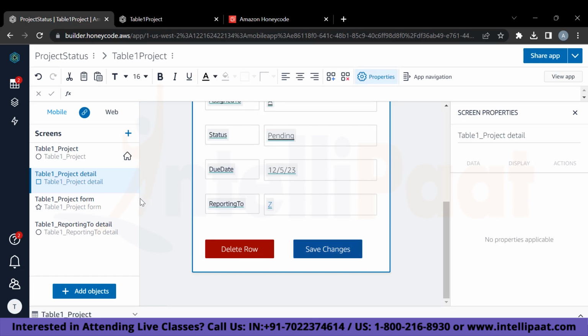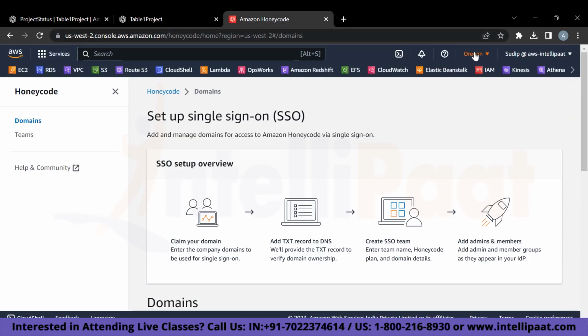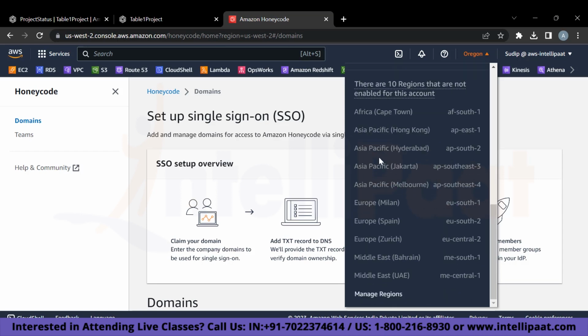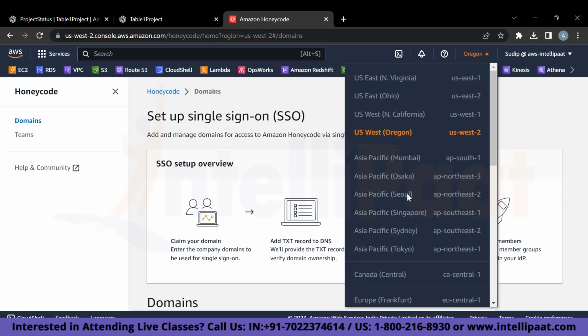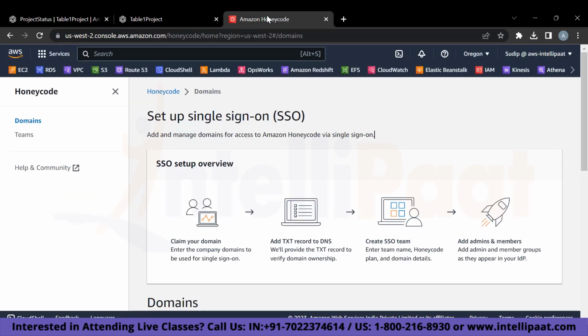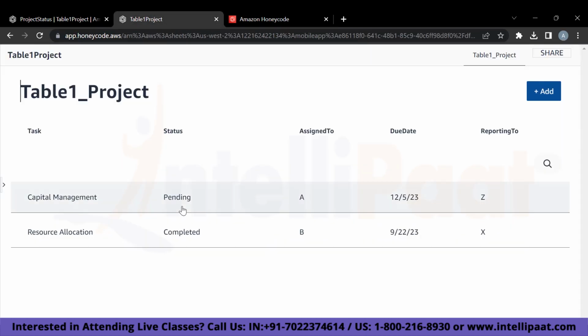So now coming back to the disadvantages. The first disadvantage is, if I go here, you can see AWS HoneyCode exists in the Oregon region. If I want to change its region from Oregon to, let's say, North Virginia, I won't be able to do that. Canada, I can't do that as well. What is the reason behind that? Basically, it is only available in the Oregon region. What will be the issue if you implement it and make it online using the domain? The basic issue you will face is that there might be some latency issues for the clients or for the team members who are working with you in the project.